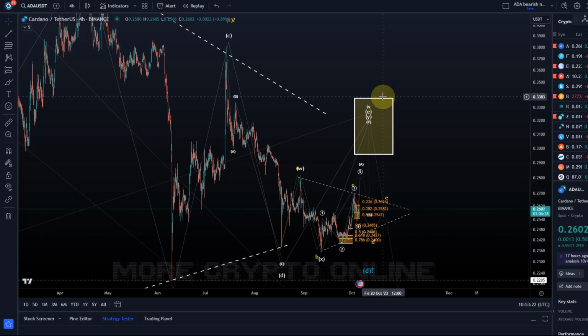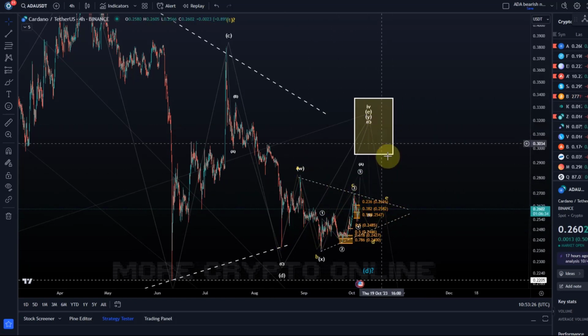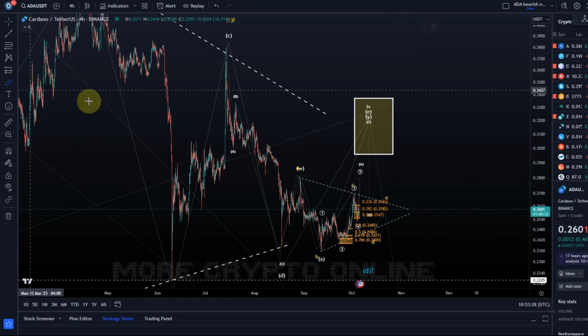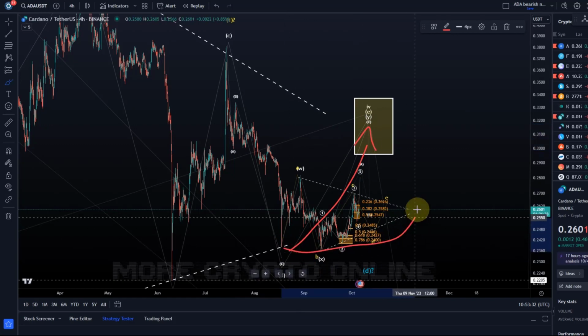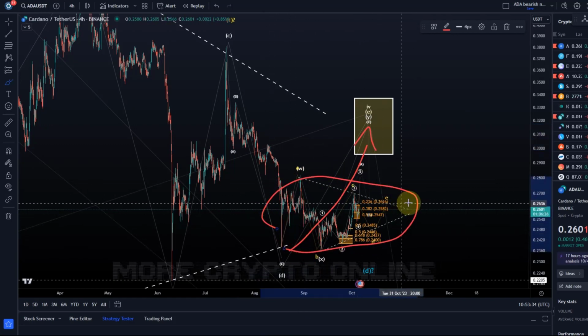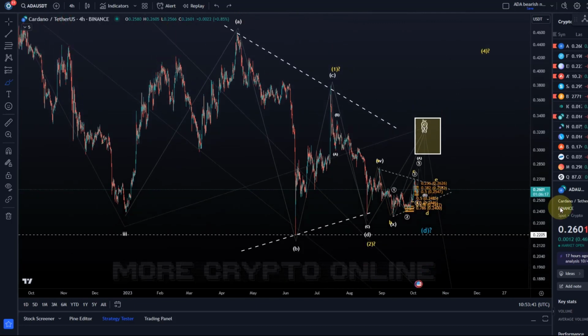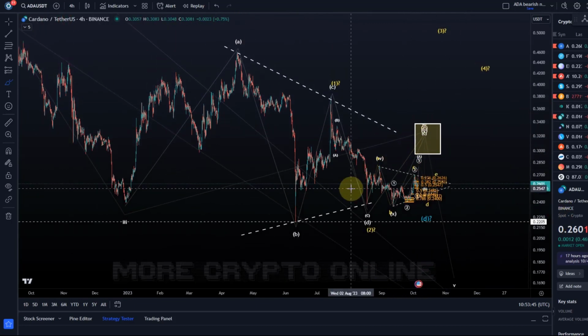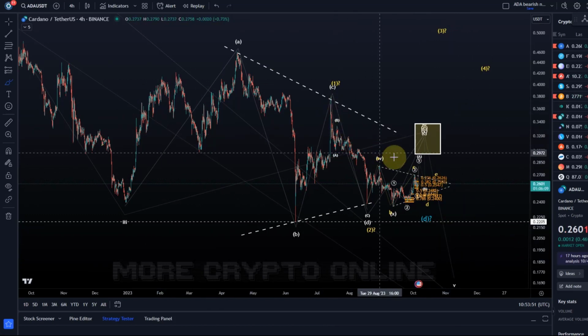So yeah, what I showed you down there in yellow as a small triangle pattern could indeed be the E wave. So in case the E wave doesn't make it into our target area, it could just form the triangle here. And if all the 5 waves are in, A, B, C, D, E, it breaks to the downside and we can still count the entire thing as a triangle. Because what I mentioned before was that if we see only a very weak move, maybe just a sideways range and then break down, it's probably not a triangle. It would be something more directly bearish.